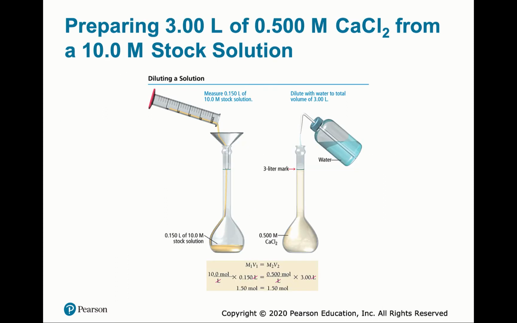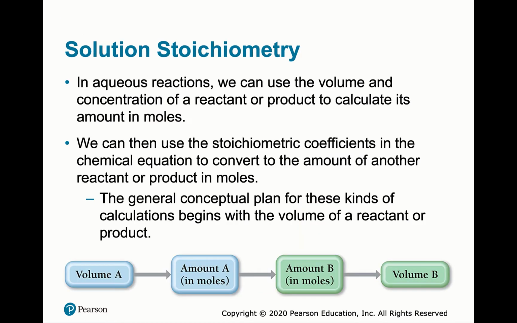So how do we get 3 liters of a half molar solution from a 10 molar stock solution? Well, it's already shown there. You would just use an unknown, just use simple algebra. So molarity of 1 is 10 molar, volume of 1 is our unknown, equals molarity of second times volume of second. Molarity of second is half molar, volume of second is 3 liters. So you would take half a mole times 3 liters divided by 10, and that would give you 0.15 liters. So solving for that unknown variable.